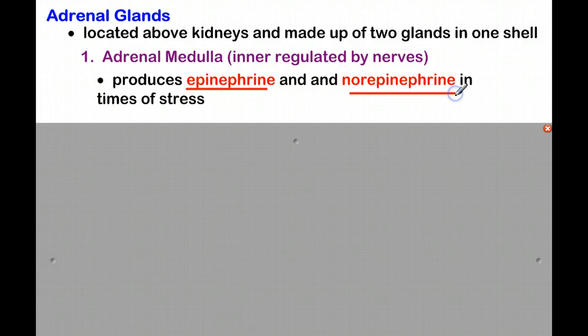Now, what I plan to do here, and this is what I normally do in my classes because it's a lot of information coming at you, is teach the main glands and the main hormones that are produced, and we just talk about it, not in a lot of detail here. What you're eventually going to be expected to do is match all of these hormones up with where they're made and where they're intended to go. So I'm just touching on some of these lightly.